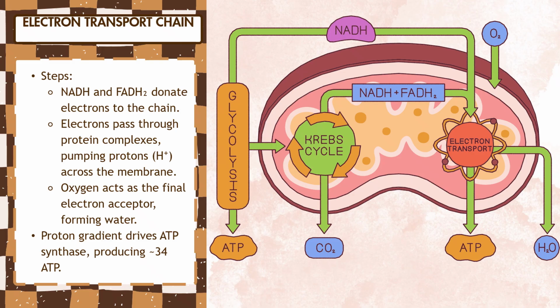So if oxygen is present, this is going to happen. What does oxygen do? Oxygen is really important because as these electrons flow through the electron transport chain, they end up at the end just dead, like, we let all our energy out. And what happens to them? They get combined with the O2, the oxygen that we breathe.